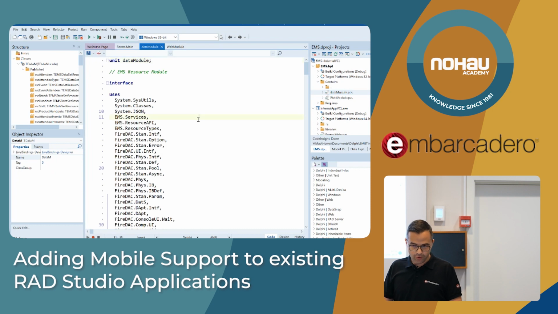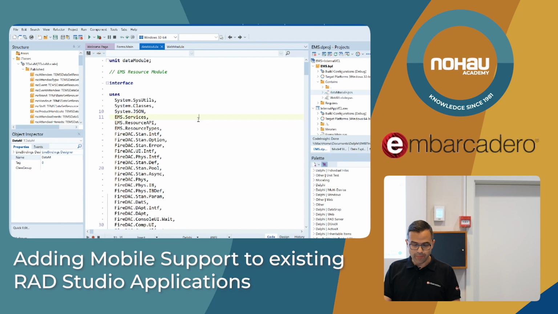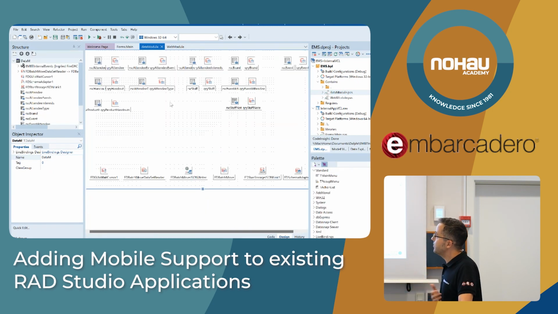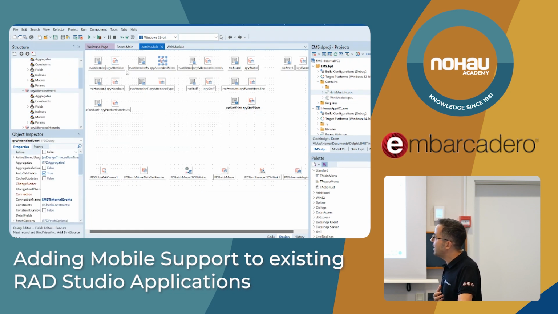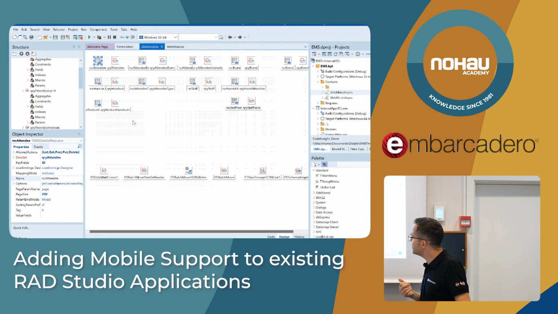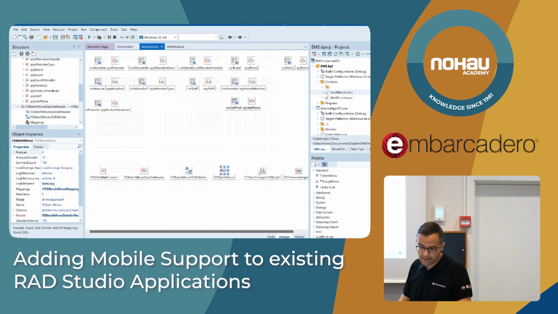I'm not going to go through the whole project because, as you can imagine, it's fairly big, but it's really not that big. So what we have here is pretty similar to what we've seen during the demo. We have a lot of FireDAC queries, and we have the same EMS dataset resource. So I'm publishing a lot of tables using these components, and this is just pretty much repeated for a bunch of different tables. I have some extra things here, but they're really not that relevant. It's just 2 specific cases.